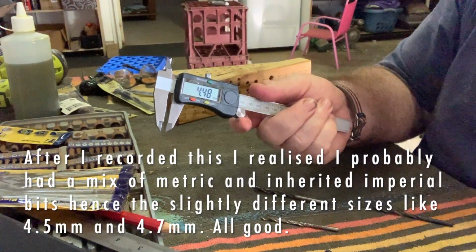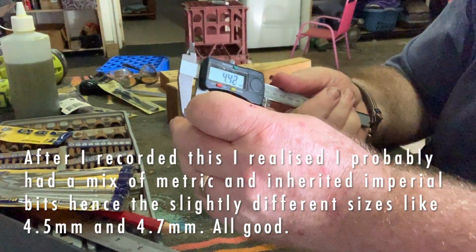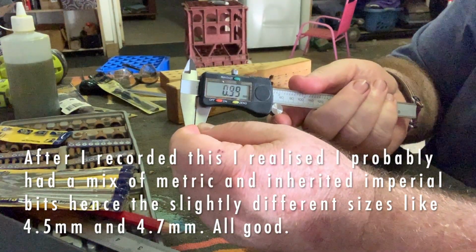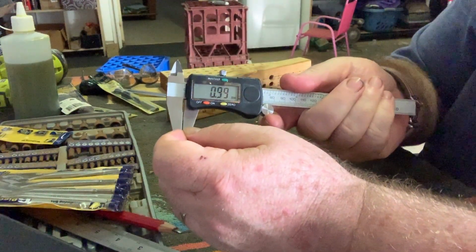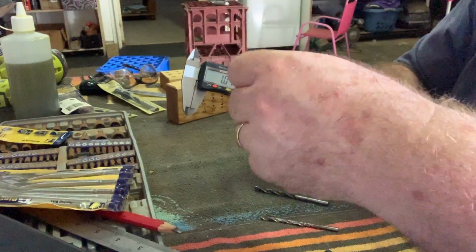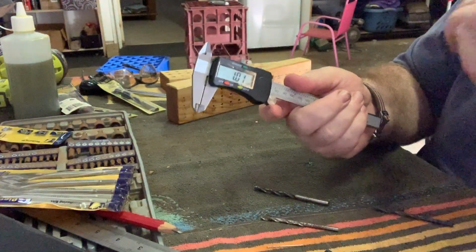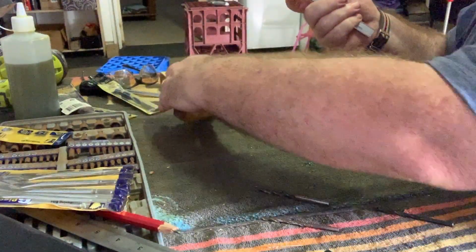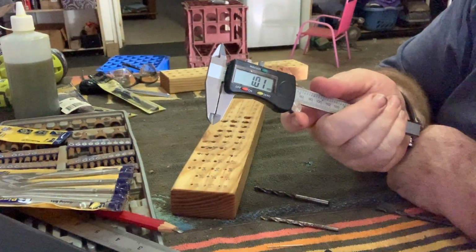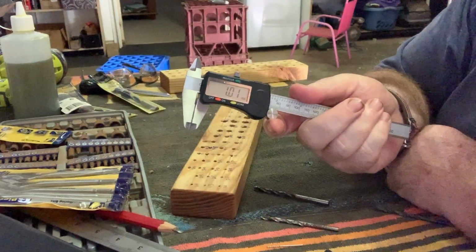This one I know is a 1mm, and there we go, 0.99. Hoping you can read that. So rather than me trying to guess, I'm just going to now fill this little drill bit holder up with my calipers. I just wanted to pass that on as a separate little tip.